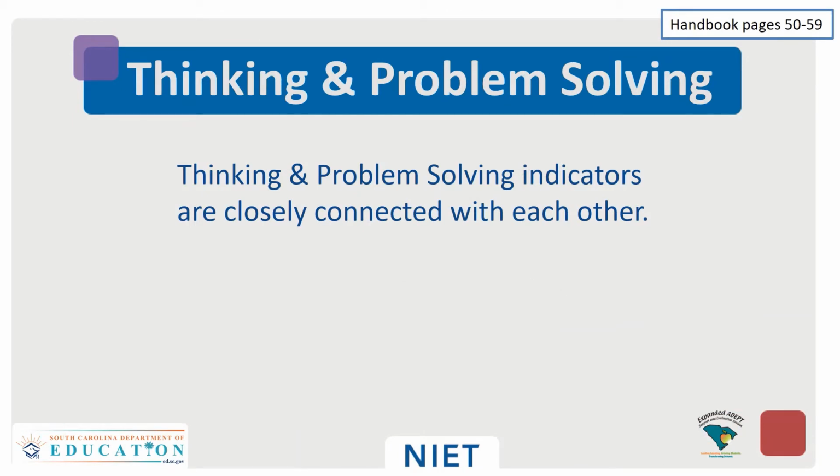Thinking and problem solving are closely connected with each other. Here's an analogy about the connection of these two indicators. When I got home, I noticed that in my driveway was our new car with a big dent in the front bumper. As I looked at the car, I was able to capture evidence that prior to being parked in the driveway, my spouse hit something, since there was evidence that clearly showed an accident happened. I didn't see the accident, but it happened.